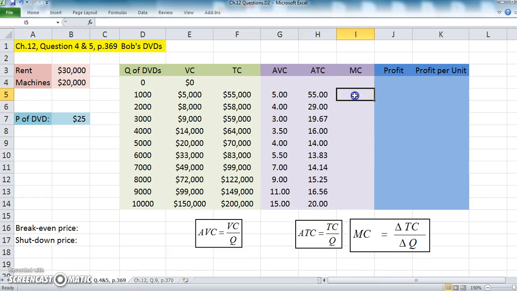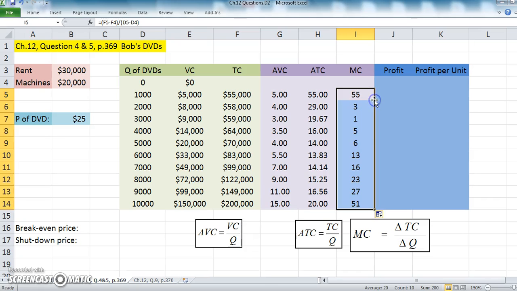Okay, so when it comes to the marginal cost, we know how that calculates. We do have the equation down here, change in total cost divided by change in quantity. So I'm taking this minus the previous total cost, so the change in total cost from one to the other, and the corresponding change in quantity. And that calculation is done all the way down. Okay, so we have F5 for this cell, which is I5. I'm doing F5 minus F4 divided by D5 minus D4. Okay, and that comes to a marginal cost of 55.